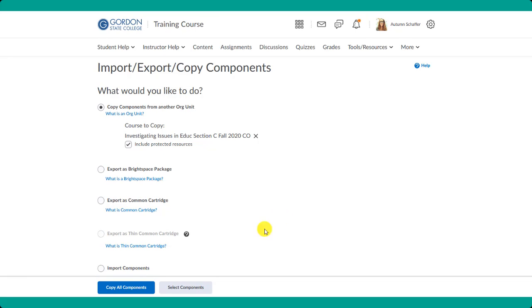From there, I have the choice at the bottom to copy all of the components of the course or select certain components. Again, if you plan to keep 70% or more of the course intact, it's probably easier to copy all of the components, because then you can just delete out the things that you don't want to use, like replacing course files, etc. You can select certain components if you're only wanting to copy certain things. You just have to be very careful about making sure that you are pairing things that need to go together. So let me select components, since that is the more complicated task.